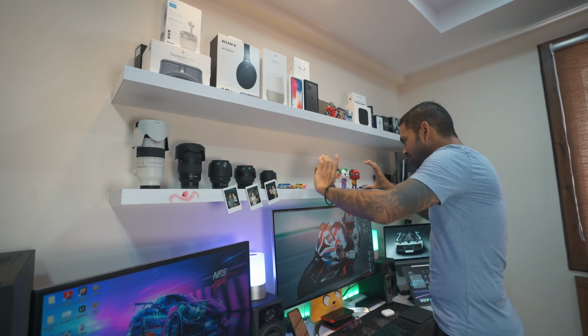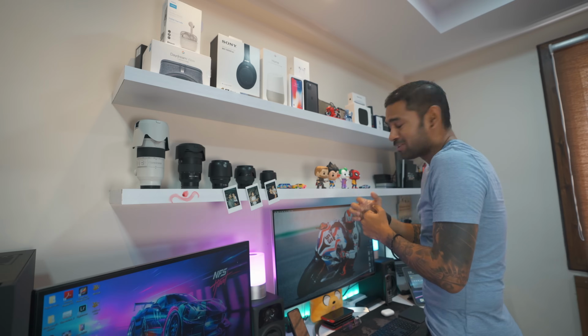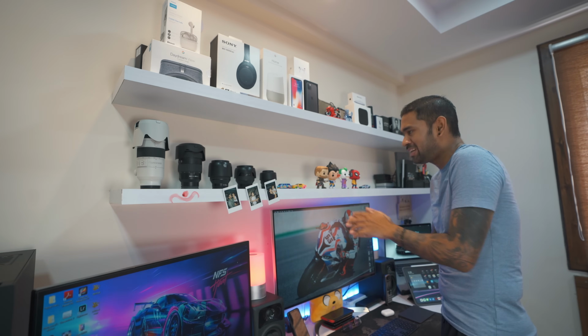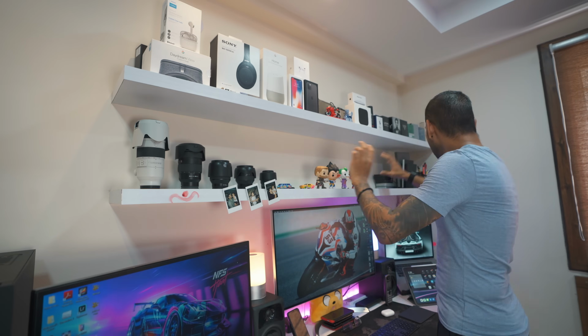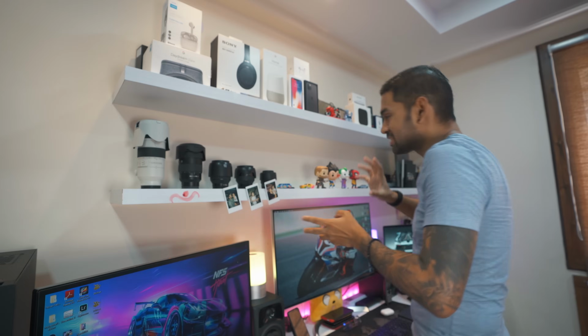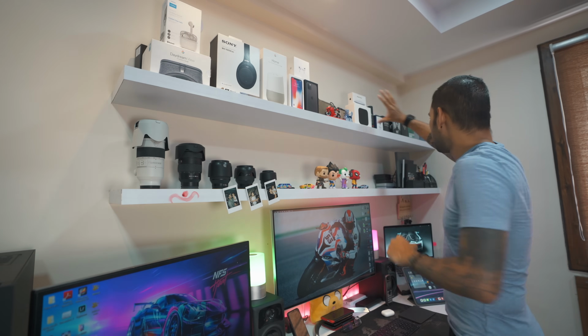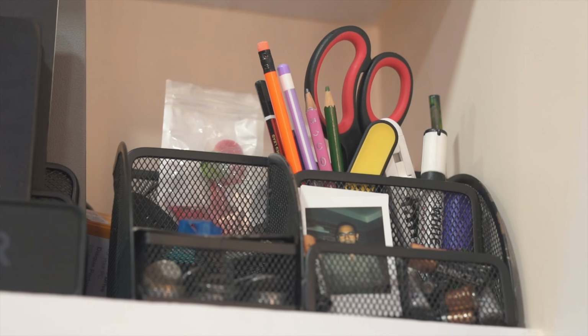And I have placed all those small khilaunas or toys here, which I got from Sydney. It was a very tough purchase actually. I was always searching for those small toys in India. I did not get it, so I got it from Sydney. And I kept those nice limited edition Hot Wheels cars. Then I have a lot of diaries because I always need some diary pens for my planning and all that stuff. Then my camera stuff, a small Ducati is parked over there, and then my perfume collection. So basically all of this is my small shelf in my home office.